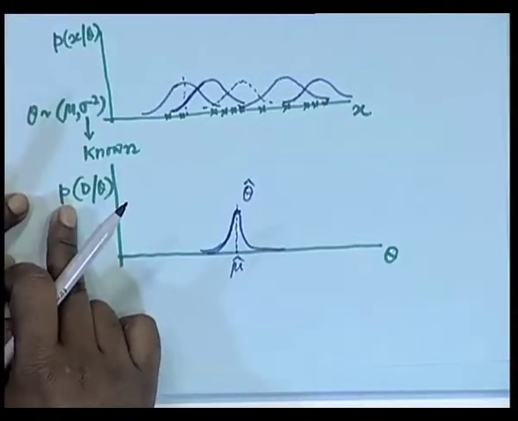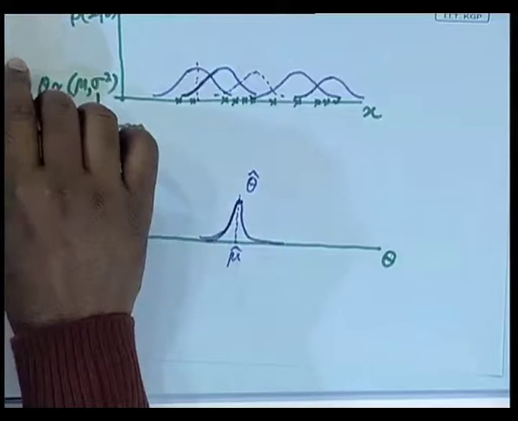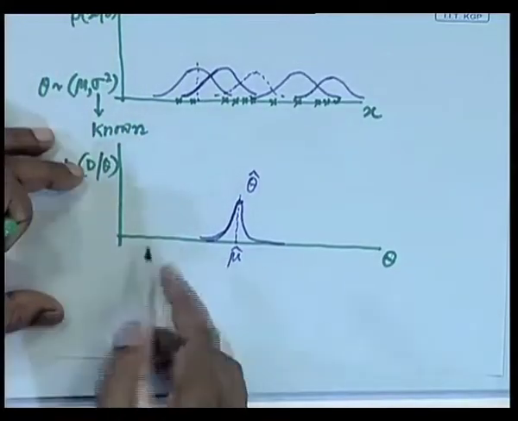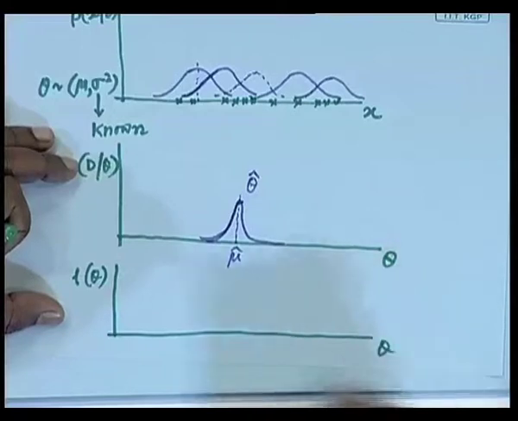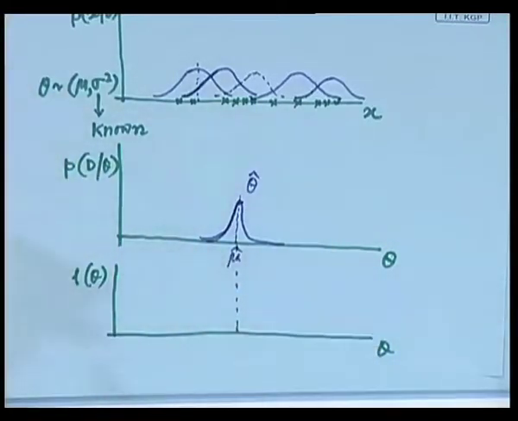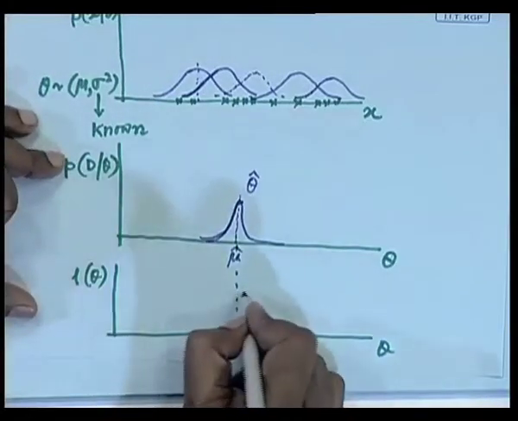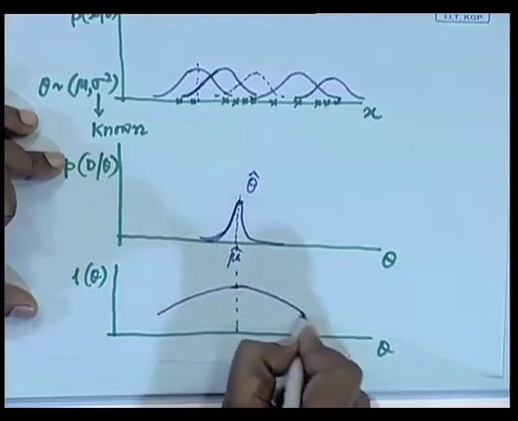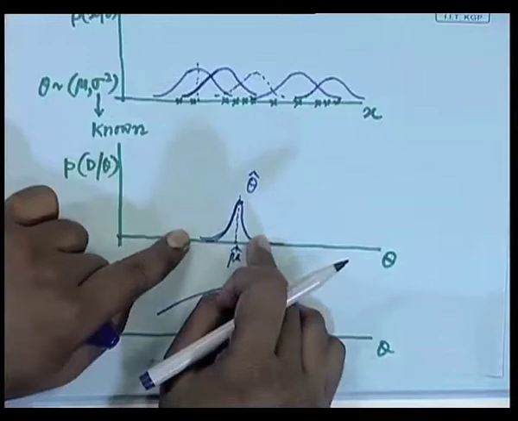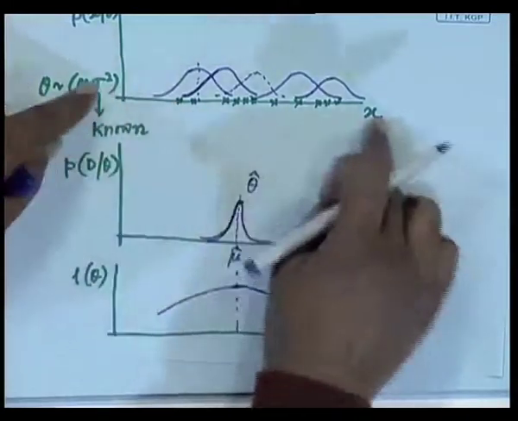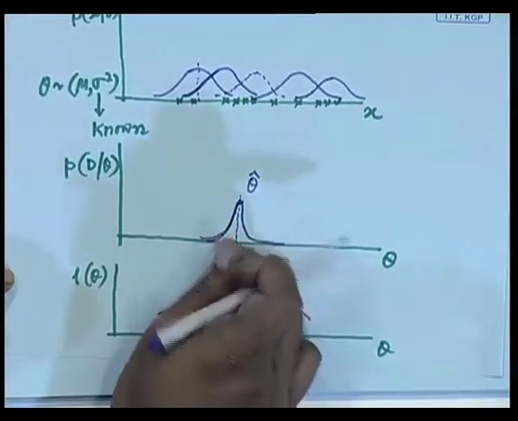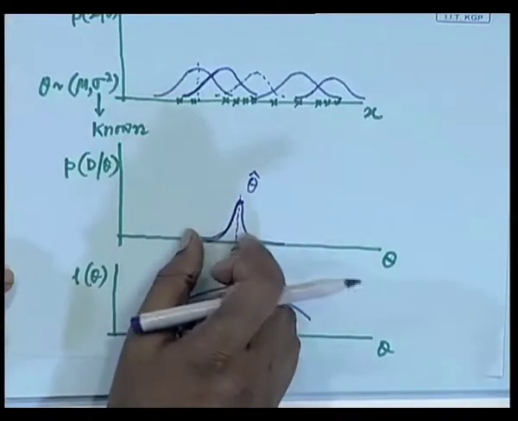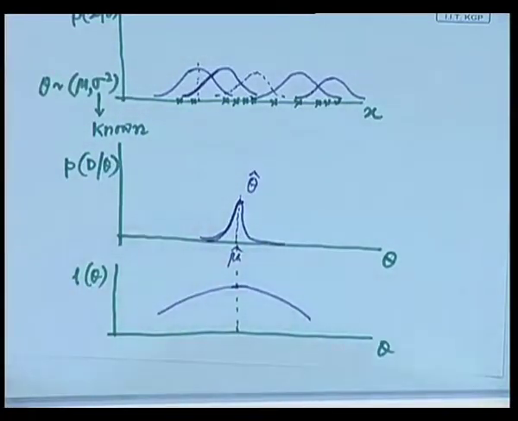And coming to this particular curve, if instead of likelihood I put log likelihood, the position of the maximum will remain the same, but the curve will be smooth. So, if I plot L of theta versus theta, the position of the maximum will remain the same, but the nature of the curve will be something like this. So, it will be a smooth curve, where this is a sharp curve. And as we have more and more number of points, this curve will be narrower. As we have fewer points, this curve will be broader. That clearly says that if I have a narrower curve, I can estimate the maximum more accurately.